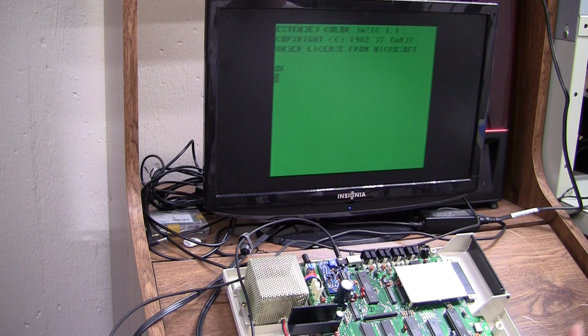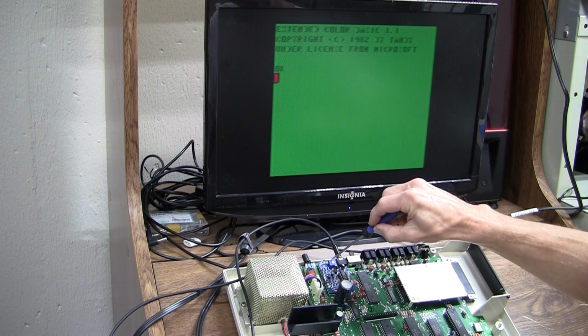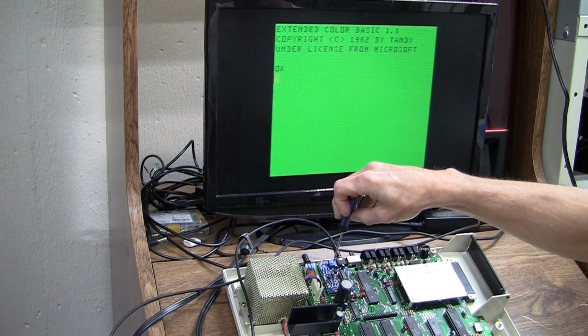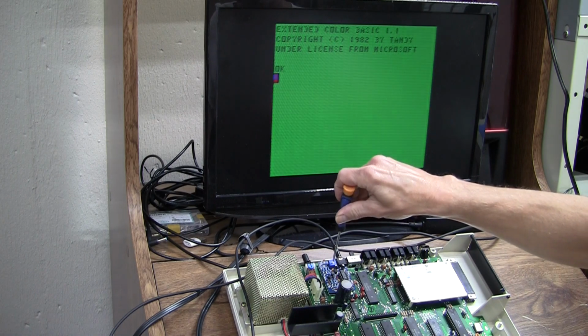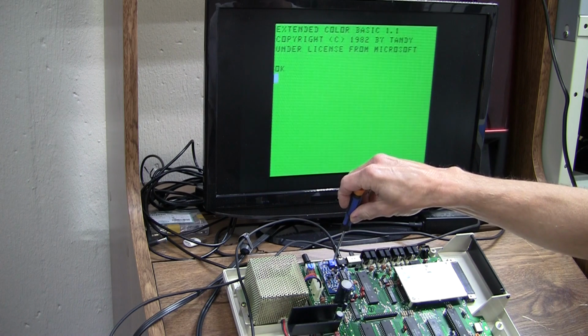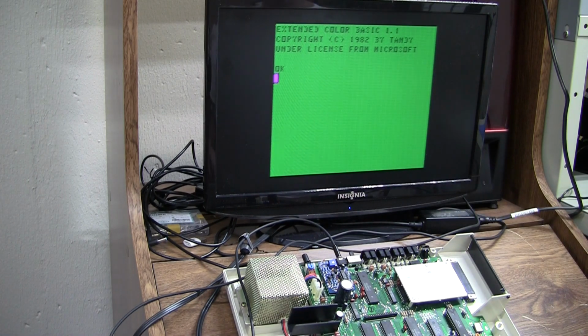Again, I'll say with composite output, it never looks the best, but this does look better than the RF modulator did, or at least as good. And I have an output resistor here that is tunable. Let's see if it makes any difference. Okay, so it does brighten. Okay, that's about as good as it's going to get.